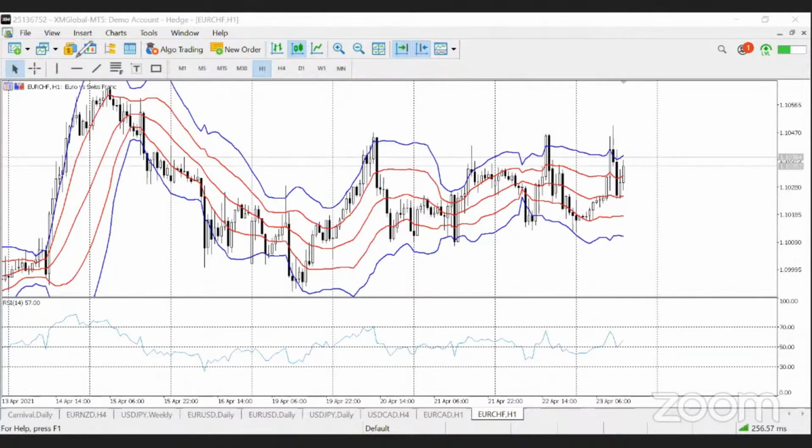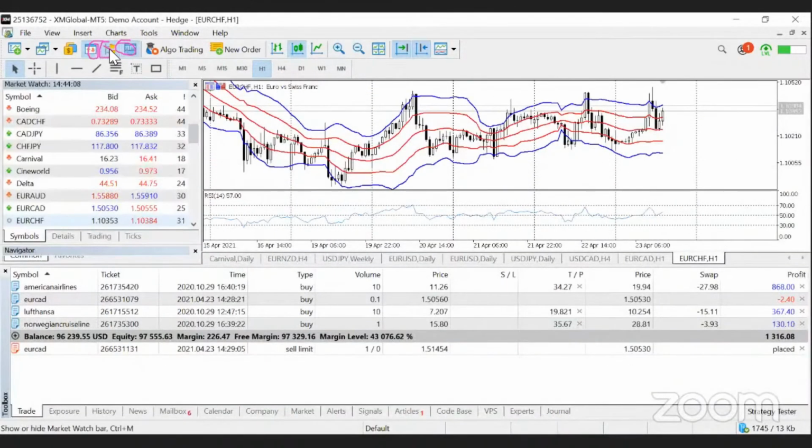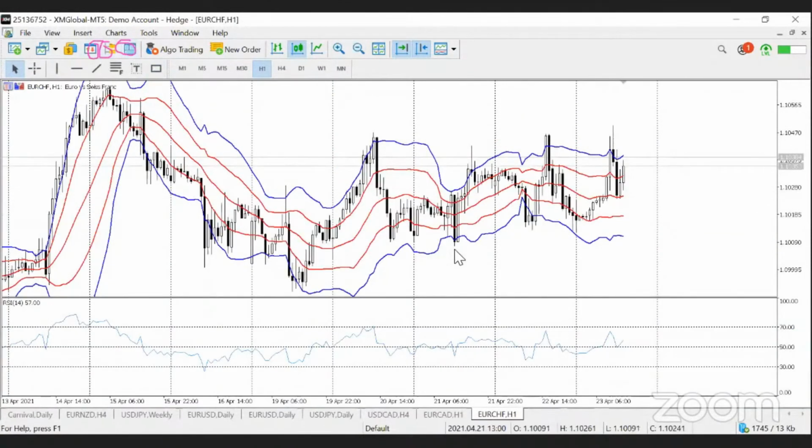So, here, you have your market watch, di ba? Navigator, toolbox, kung gusto niyo sila palabasin ulit. Okay, all of them are there. And then the next one is yung algo trading na na-mention ko kanina. If you turn it on, then lahat ng mga EAs na nakakabit sa charts nyo will automatically run. If you turn it off, then naka-off lahat ng mga EAs nyo.